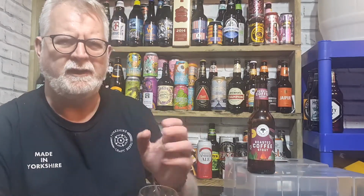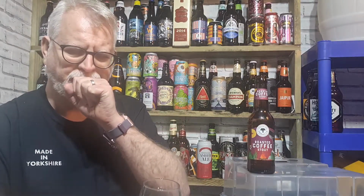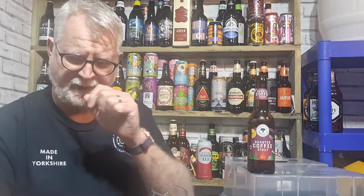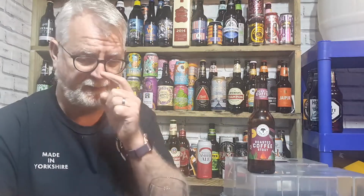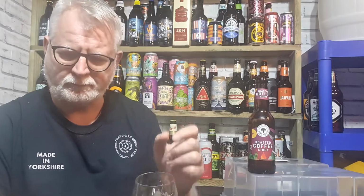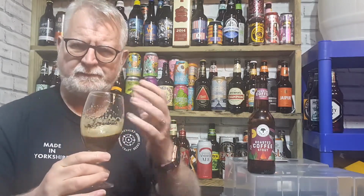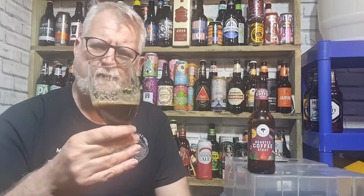Strange, you can't really pick up any of that coffee note anymore. That's virtually gone. You're left with that lovely roasted malt. Can't even really pick up the chocolate after a few sips of it. But early on, all those flavours were there. We're now left with something that's really malty and got a nice sweetness to it.